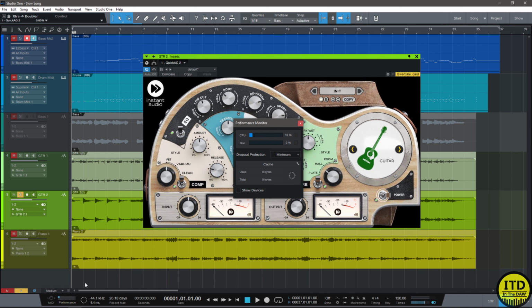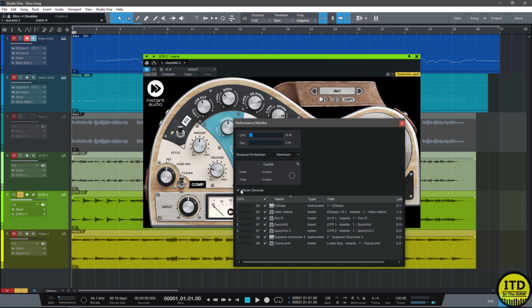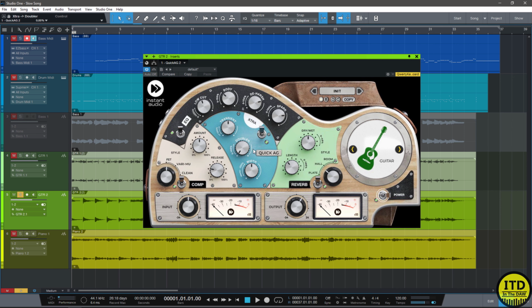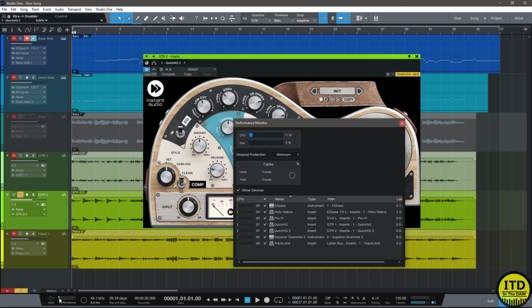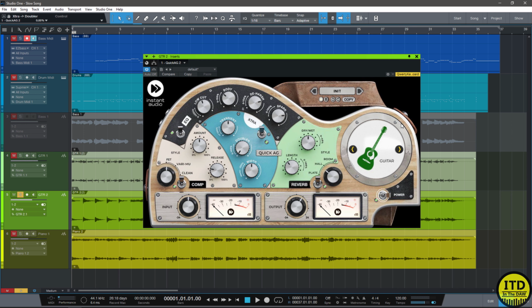So let's see. CPU usage. I'm hitting about almost 1% CPU using this plugin, and considering it has so many modules on it, that's pretty good. I have a pretty beefy computer, so I'm hitting 10% CPU, but I'm also running a screen capture software. I have a bunch of synths in the background, and I actually have a bunch of other production software going on because I'm in the middle of writing a song with a client. So considering that this is hitting so low, this is definitely something you should check out.